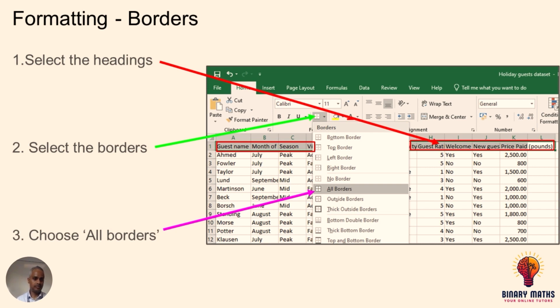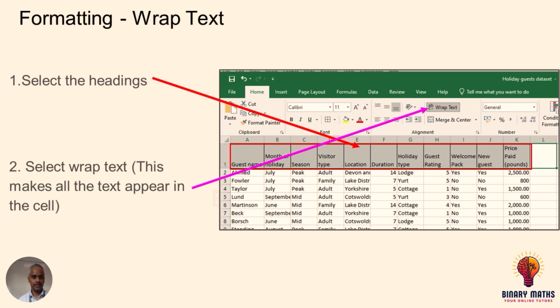Every task will almost always start off with formatting and the use of borders. So here are some instructions on how you can do that. Text wrapping is another way to format text, just to make sure that all the text appears in one cell, so it's not going across different cells of the heading. You can experiment with some of this, and that's what this practice task is about.